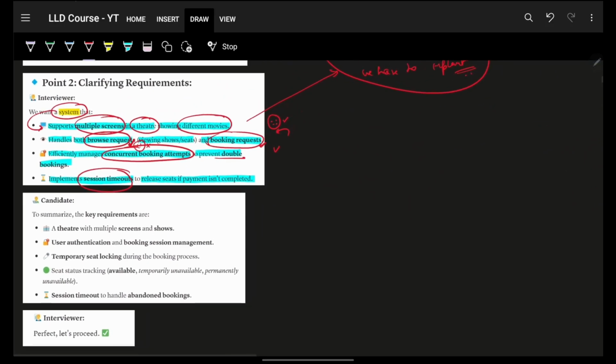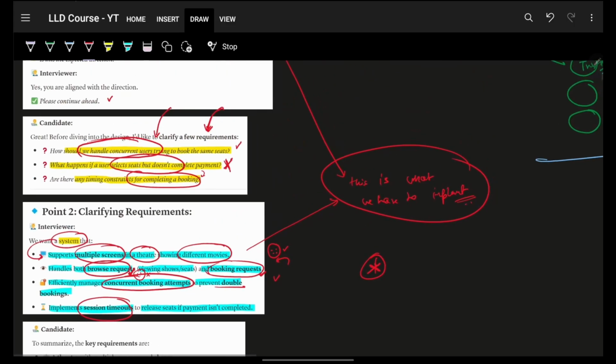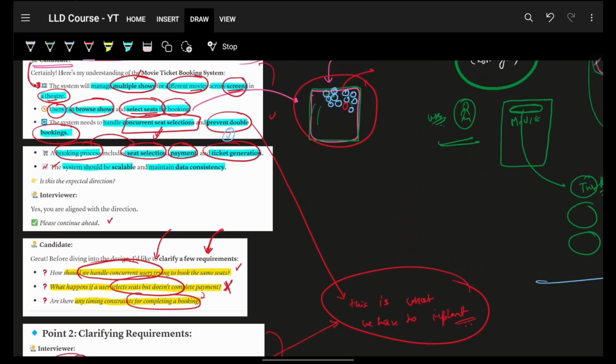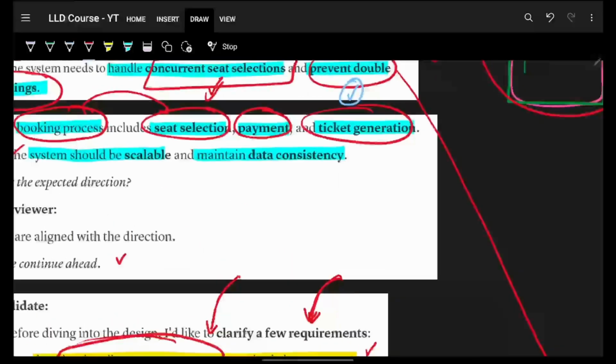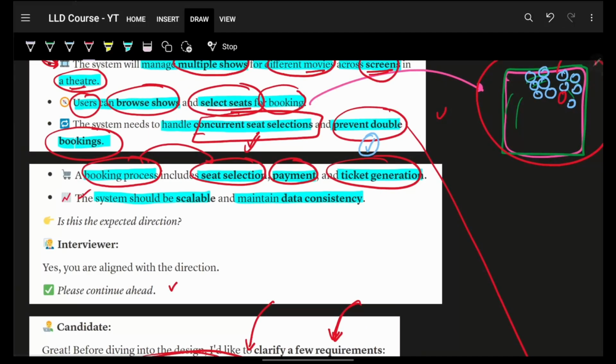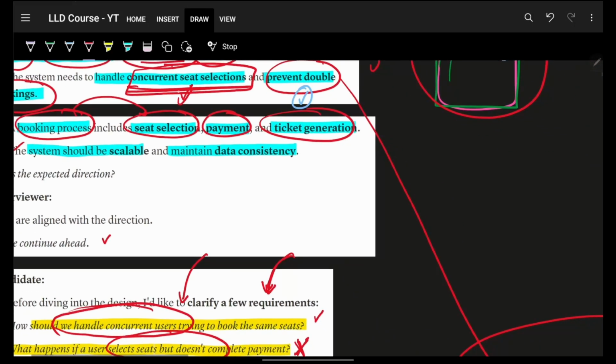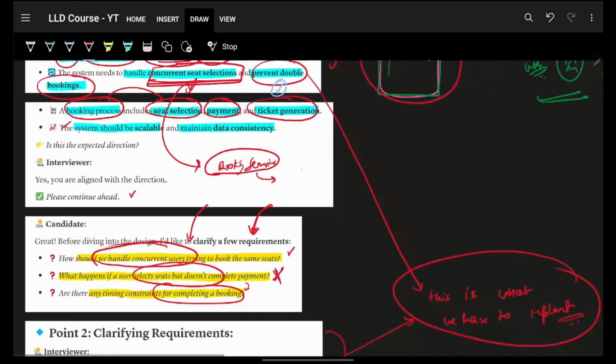Now, before we start off, just a very big disclaimer. This is still a lot of stuff which cannot be done in an interview. So, what should you do? You should focus on one main thing, that is concurrent seat selection, which means that you will focus on booking. Again, you can name it a booking service or booking controller, anything. So the booking service should make sure that you are booking seats properly.